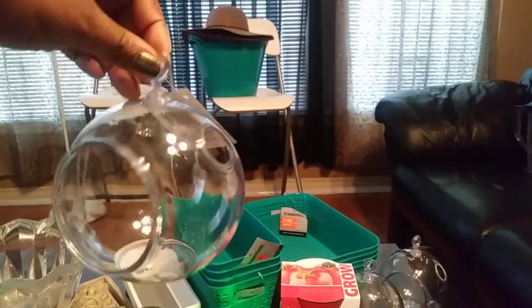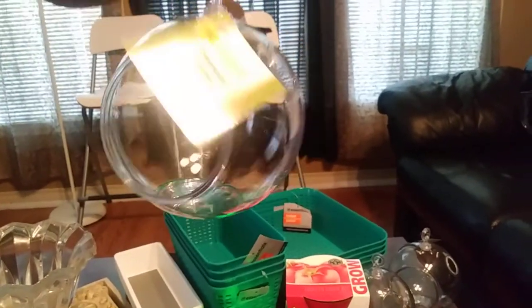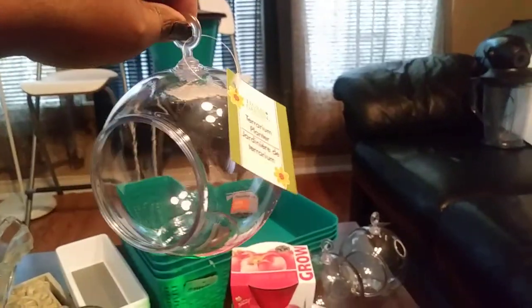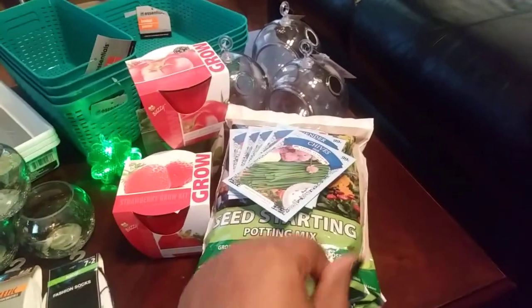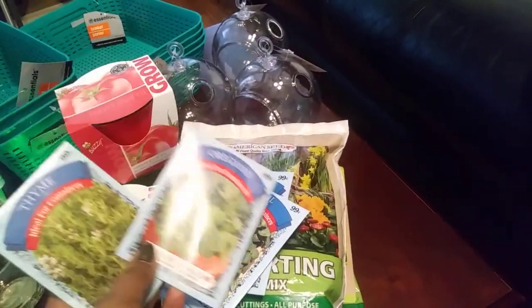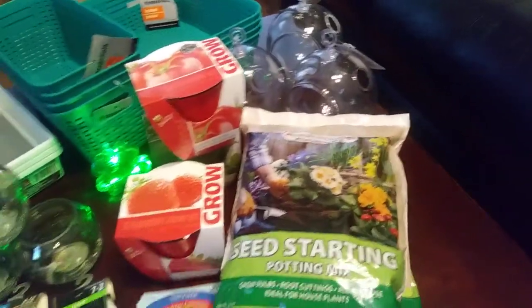Back to this little terrarium thing — I really like it. I'm probably gonna ask my mama to help me figure something out for these because they're really cute and I do have some ideas for them other than a flower pot. For right now I'm gonna use them for the terrarium. I got three of those. It's coming into planting season and I want to plant some herbs outside on the balcony, so I got some chives, lavender, basil, oregano, and thyme, and these are gonna be in their own little container.